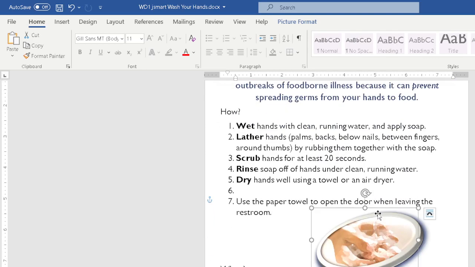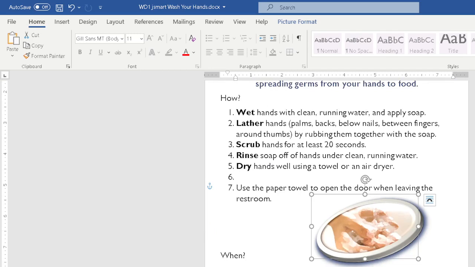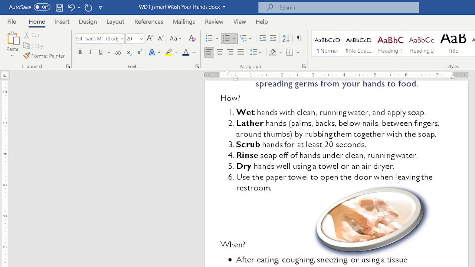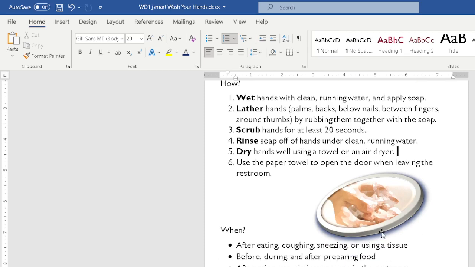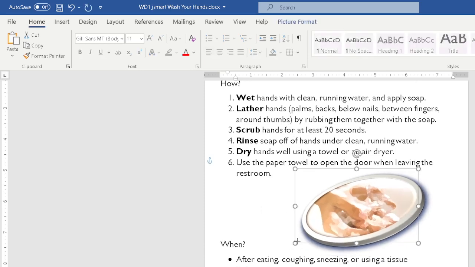I think all we have left is a nice border to it. Let's make sure I haven't missed anything. We might want to do some spelling checking. I don't see any typos. I do see, oh, I must have accidentally hit an extra line there. There's where my extra line came around. I'm going to get rid of that extra line I accidentally threw in there. Now I have a little more room. I'm going to give me back that extra line I had in there and enlarge my picture a little bit.